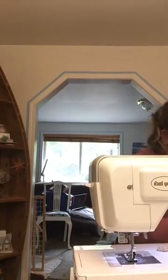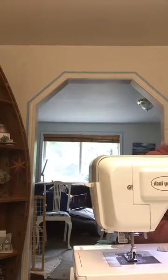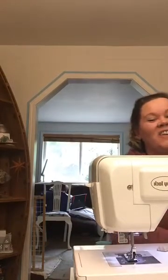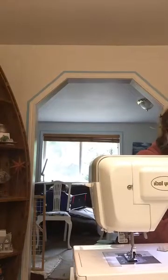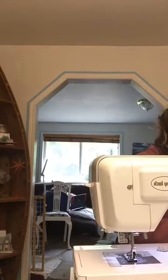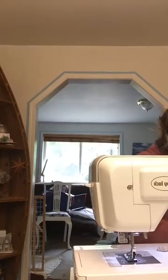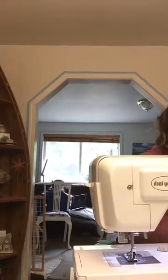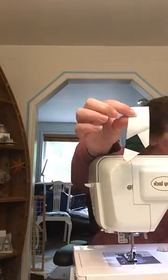Look, if my computer didn't decide it needed a break today, y'all could be watching me cut. Doesn't that sound exciting? Be able to watch me cut? You're not missing a whole lot. But I am actually using this add a quarter ruler to cut. I'm not sure that's the most genius idea, but it works. All right, so I cut out my little leaves.